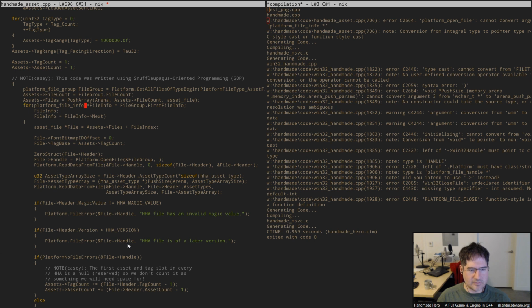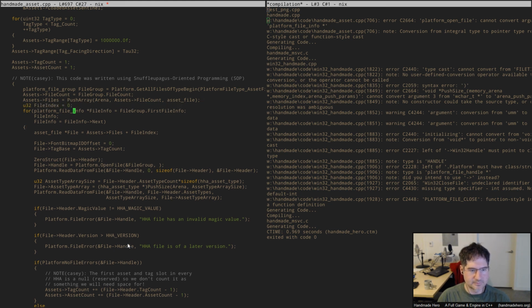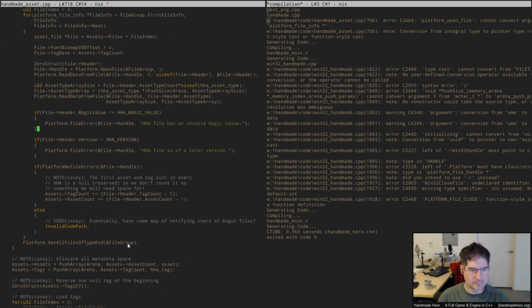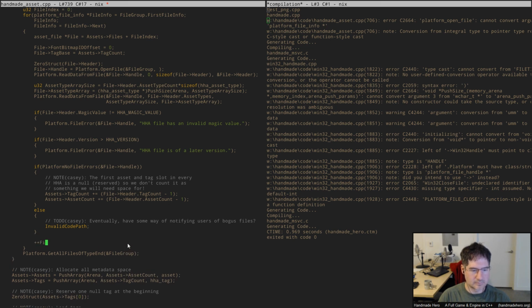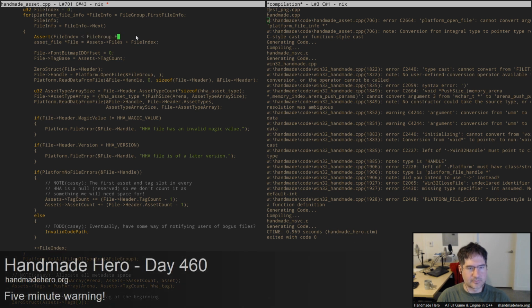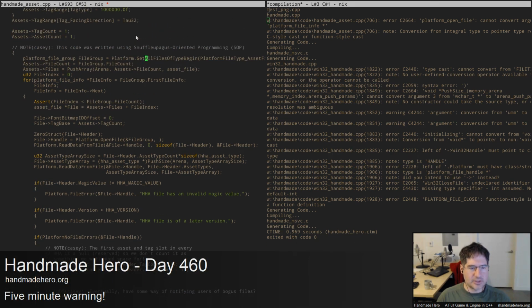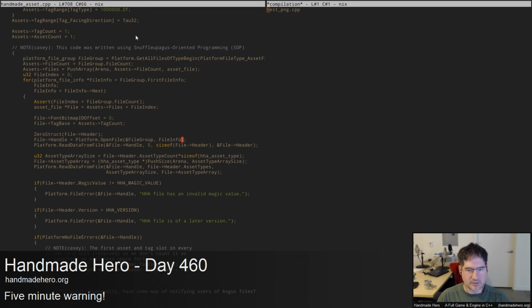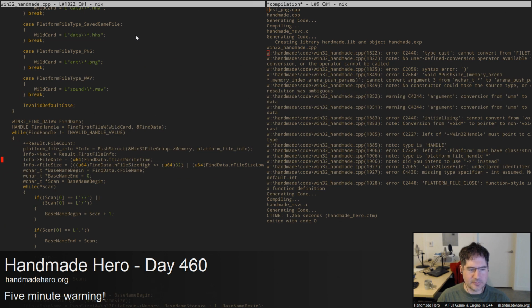So we just move through these, and on each one of these, we're going to need that file index as well. So in here, we can also assert that the file index is less than the file group file count. What we're going to say is, okay, we're going through the files, looking at each one of them. When we get in here, that's the one we're going to want to load, right? So again, that loop has not really had to change any, which is good. I didn't want it to have to.